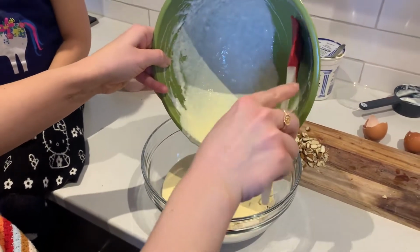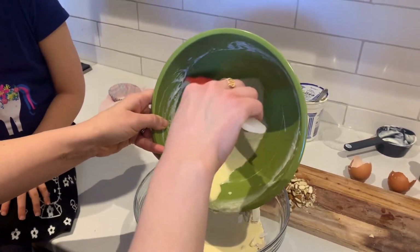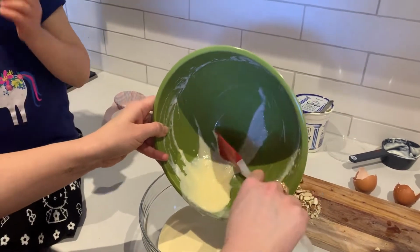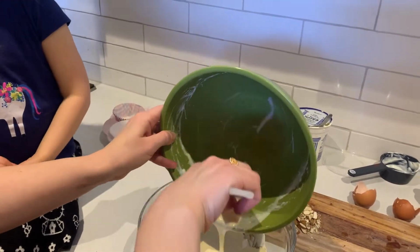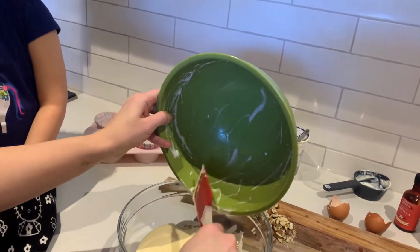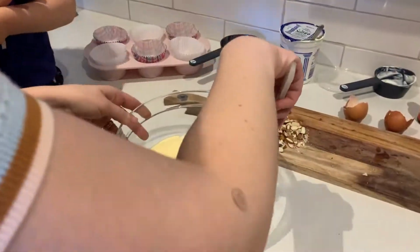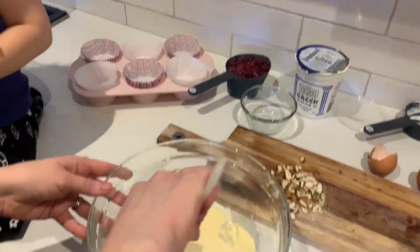So the main thing that we need to remember here is not to over mix the ingredients, just gently combine them together. So we want to get all the goodness from our wet ingredients into the other bowl. Yeah, I'm just going to have to be really careful here, Emma.